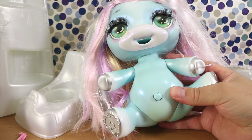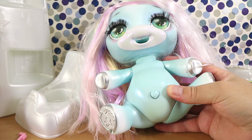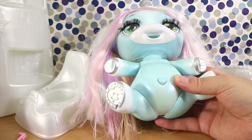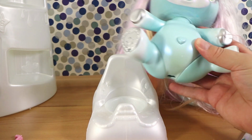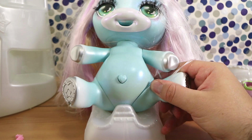So we've cleaned all that first batch up and basically restarted with some of the other packets of Shimmer and Shine and all those foods and things. I don't know if you can see, but she's about to vomit because I don't know if she's clogged or fed it too much, but... It's stuck in her mouth. So we are back up to the point where we were before, just with a fresh batch of slime. Whether this is going to work now, not a clue. Each batch of slime food is a different colour though. This is like a dark blue.